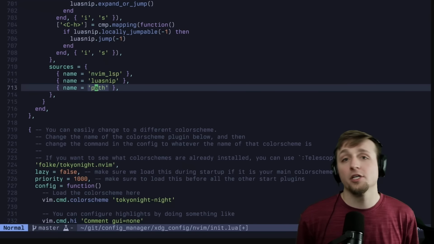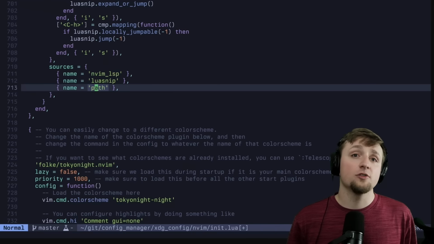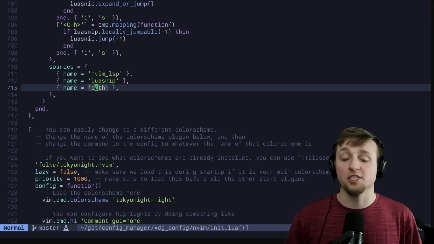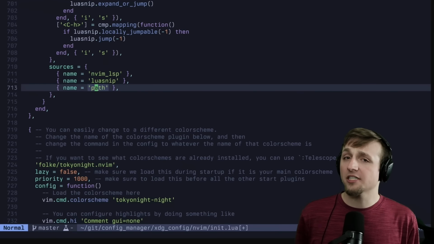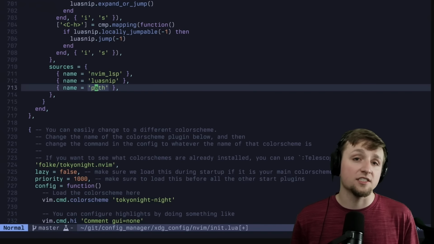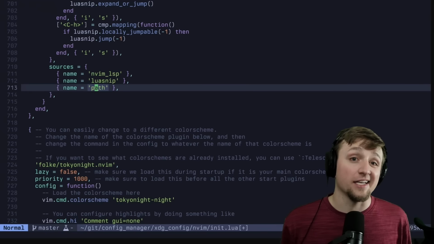They all get merged into one completion list that's presented to you. So if you install other nvim-cmp plugins, maybe you want a buffer completion or you want like an AI completion or something like that, you'll need to make sure that you add those to the sources for nvim-cmp to make sure that nvim-cmp's actually getting those items in your config.